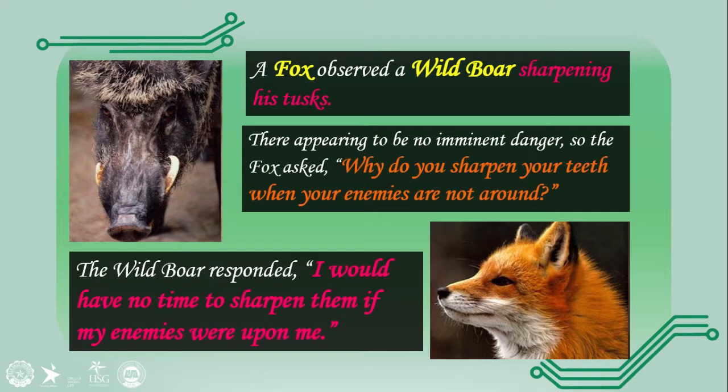Right, 1 minute is up. It's basically reminding us that preparation or planning should be done way ahead before the trouble begins. In the story of the fox and the wild boar, the wild boar is preparing for a danger which, as mentioned by the fox, is not yet imminent, but he is doing it to prepare for possible danger later on. In project management, the key is always to be prepared and to make sure that you're ready when the time comes.